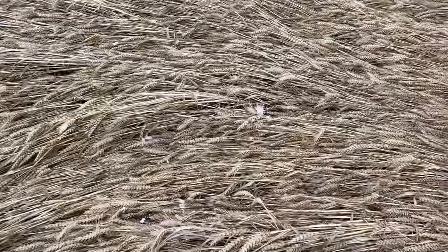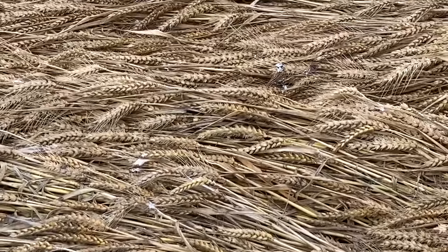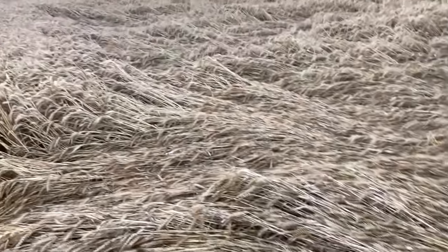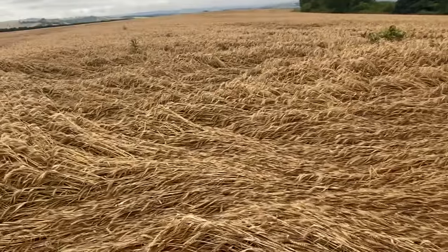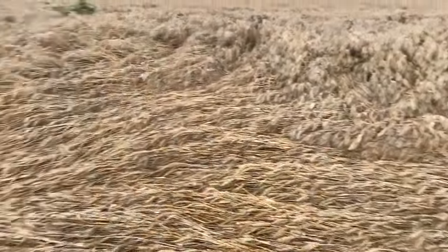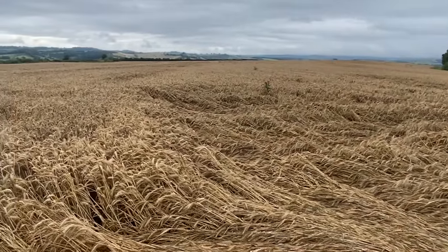You can see here how flat it is, and you'll be able to see the bird poo on there as well. It's proper flat, so what happens is the wind and the rain push it over, the straw gets weak, and it's like that. And if the birds keep on landing on it, they're just going to push it further and further flat.